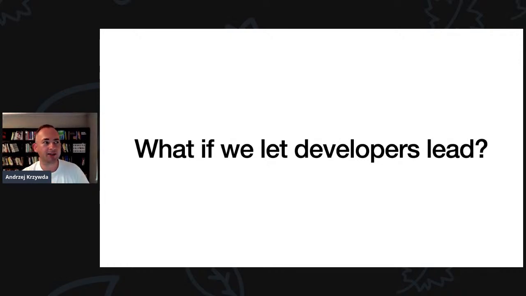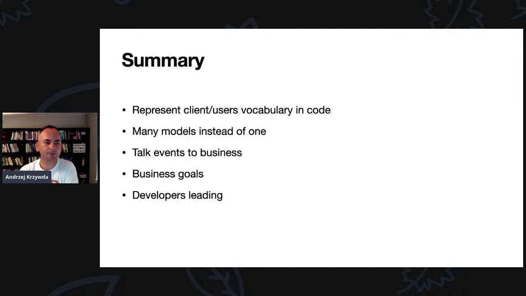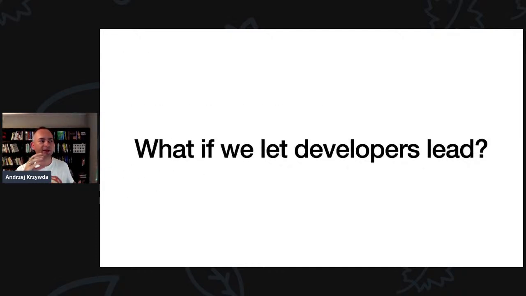What does it mean in practice? How can it look in practice? It's probably like a developer's dream. It's a developer's dream in the sense that maybe we could do what many of us are dreaming about: let's just clean the code base, just simplify the code base. But given the business goals as input, we know that, hey, I'm almost there, where if I clean just those two classes, or I extract a new department, a new module, a new bounded context, I will be able to very easily do this specific business goal.